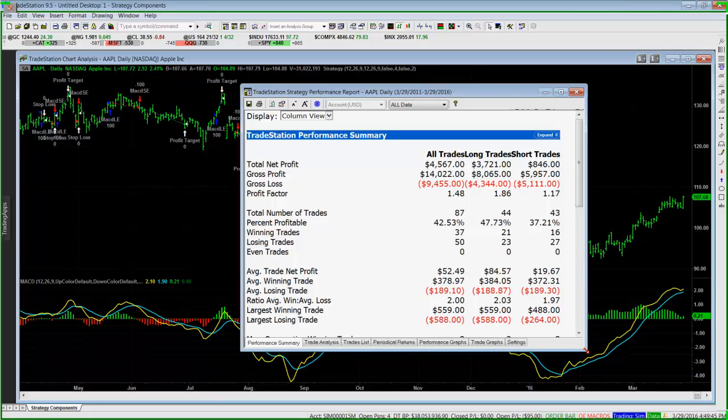Remember that the process of strategy development is a process of refinement. We are going to have an initial idea, and then we're going to refine that idea, possibly by adjusting the input parameters. We may adjust the idea by changing the rules a little bit, maybe changing the interval in the chart.